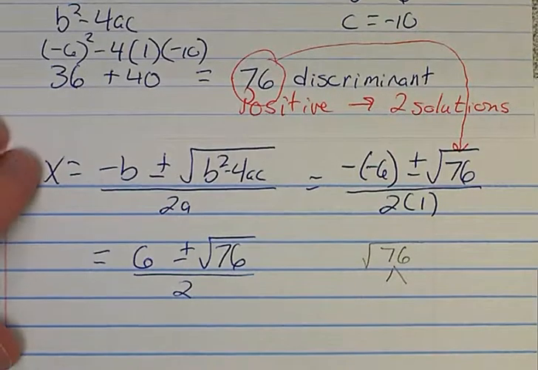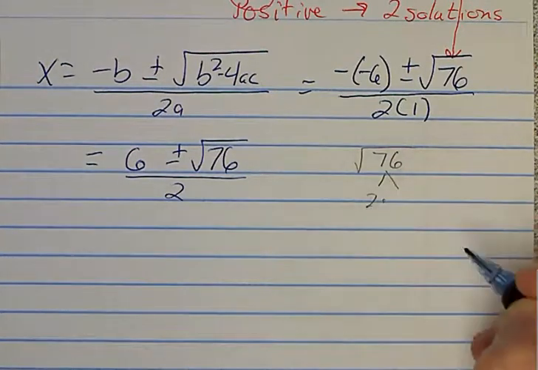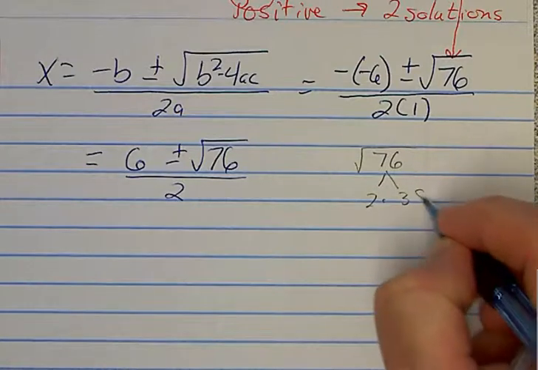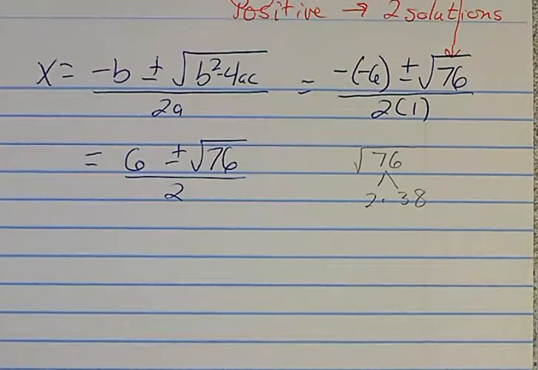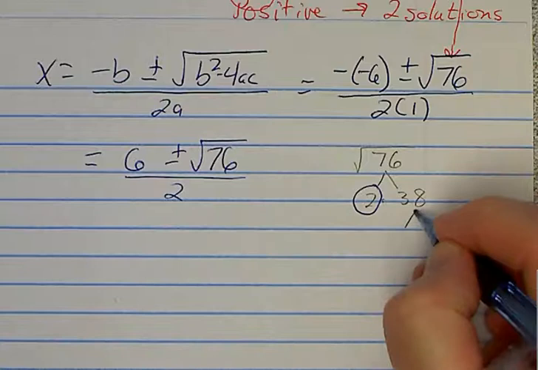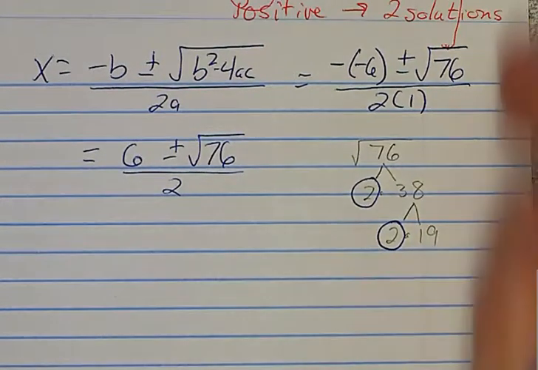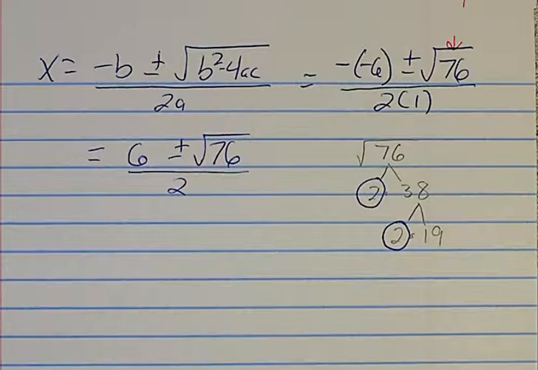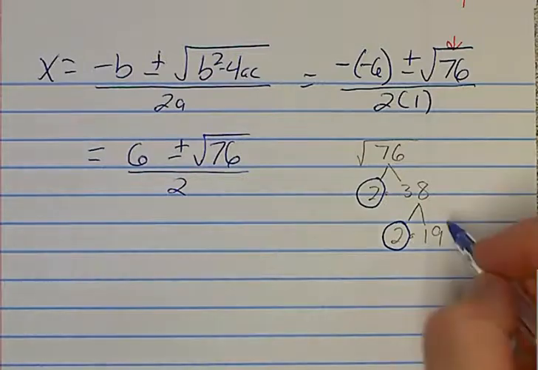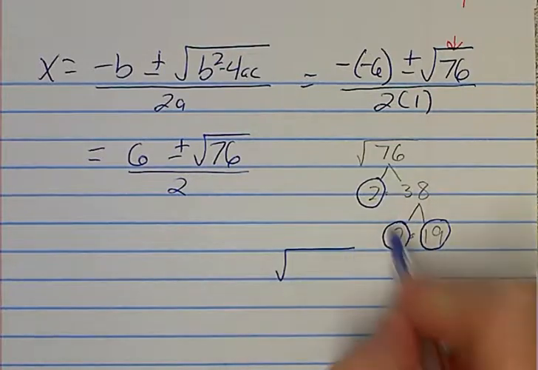And I always tell people, if you're not sure about a number, if it's even, you can always divide it by 2. So go ahead and take 76 and divide it by 2. That should be 2 times 38. And 2 is a prime number, so that one's as far as that'll go. 38 is also an even number, so you can do it as 2 times 19. Well, 2 is a prime number, so it's good there. And if you check 19, there's nothing you can do to break down 19. 2 won't go into it, 3 won't go. If it's an odd number, you can only check the odd numbers. So 3, 5, 7, none of those numbers work, so that one's also prime. So for 76, it's 2 times 2 times 19.